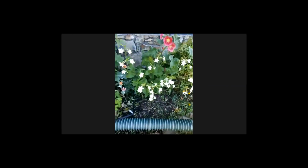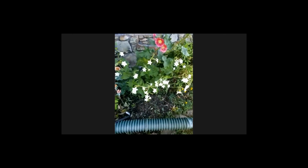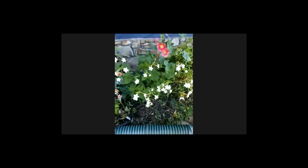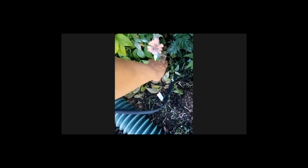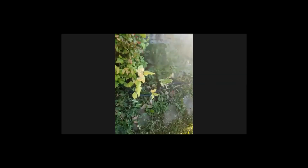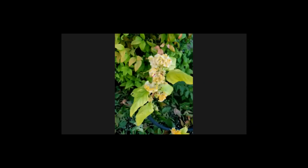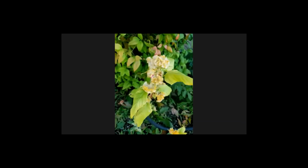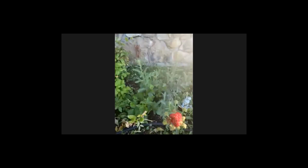Here's some nicotiana. This one I think is from the Master Gardeners 3 or 4 years ago. I brought it over here and it's survived and comes back every year. Got some hollyhocks, right? That's hollyhocks, I think. I've got little random chives, some various things buried in there, some cosmos that'll come up. Various types of flowers. This is left over from the greenhouse. The kids wanted to grow these, and I was stuck with all of these. So they're pretty. They're different. Whoa, bee. Sorry. I've got some yarrow. I think that's yarrow, right?